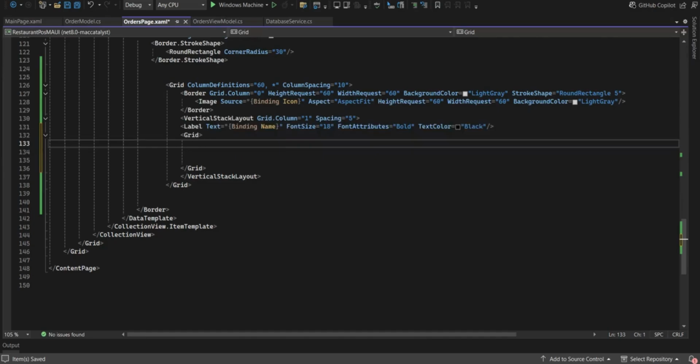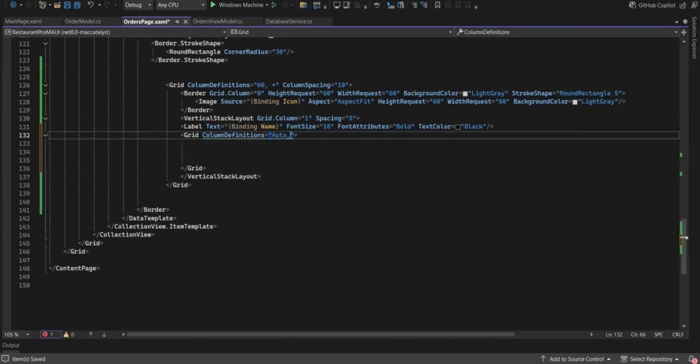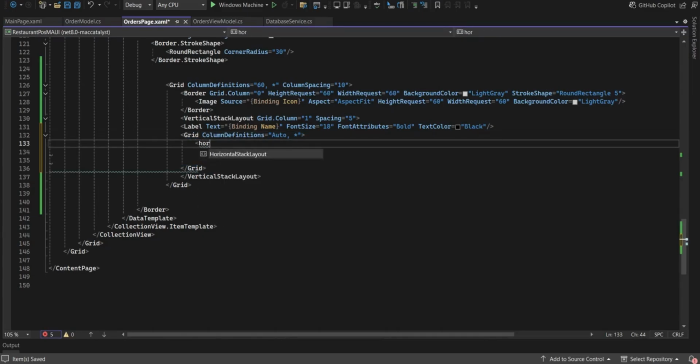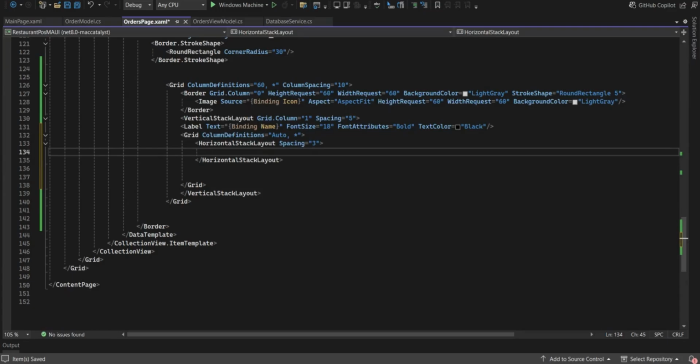And inside this grid, I'm going to give it column definitions of auto and star. And inside this, I'm going to create a horizontal stack layout with a spacing of 3. And inside this, I'm going to create a label for quantity, a label for the specific item, and for the price and for the total amount of that particular item.